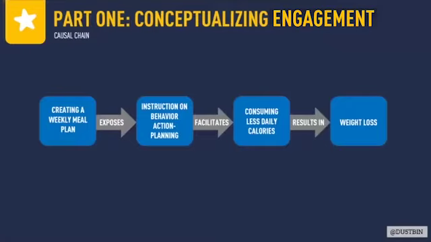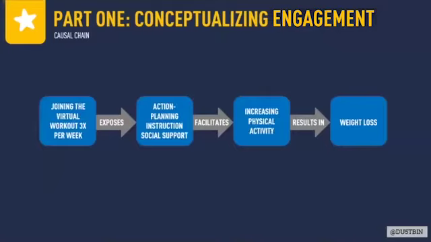Those active ingredients might be instruction, right? They might teach me how to cook certain things or teach me about what kinds of foods go together, or ingredients. And then it might allow me to plan my week a little bit better, so some action planning. That will facilitate eating less and losing weight.